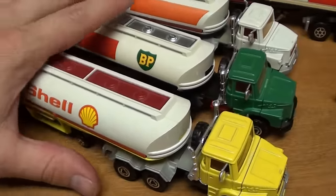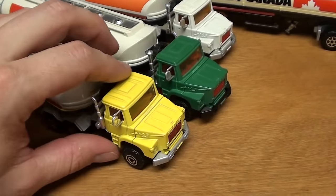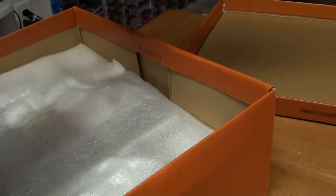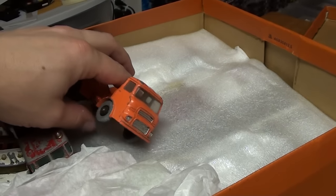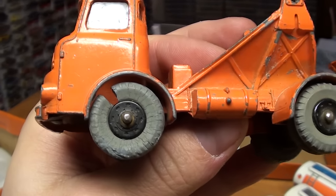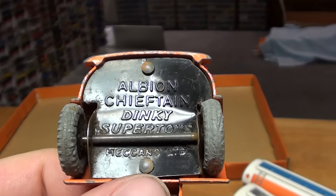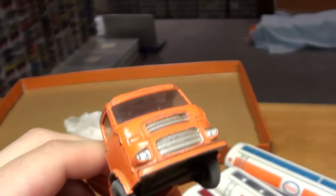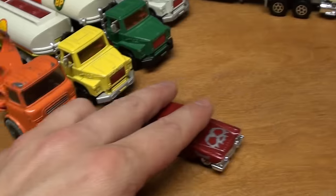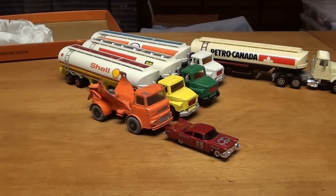This collection of minty transport trucks I bought from a seller, maybe a couple of sellers in the UK. Here's an oldie but a goodie — look at that, so old the tires are split on it. Dinky. The cool thing is these are actually the same scale as the rest of the vehicles — they're in line, the proper size of trucks.